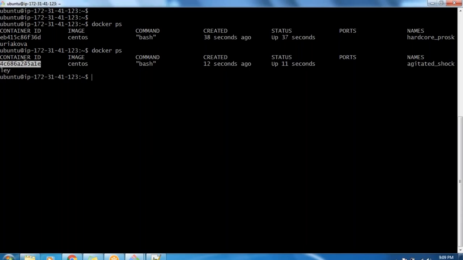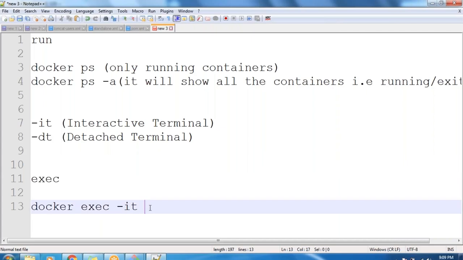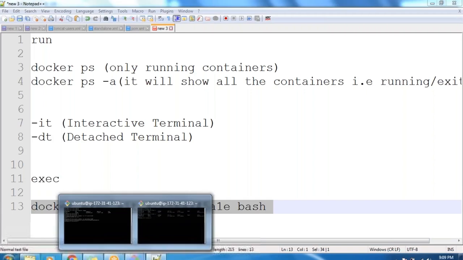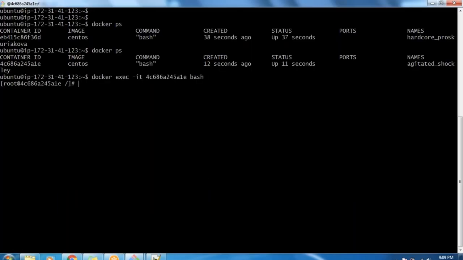I'm just taking this container id, copy it, and paste it here, with the bash terminal. So let's connect, copy this command and execute here. As soon as you enter you will be logged into the container now.